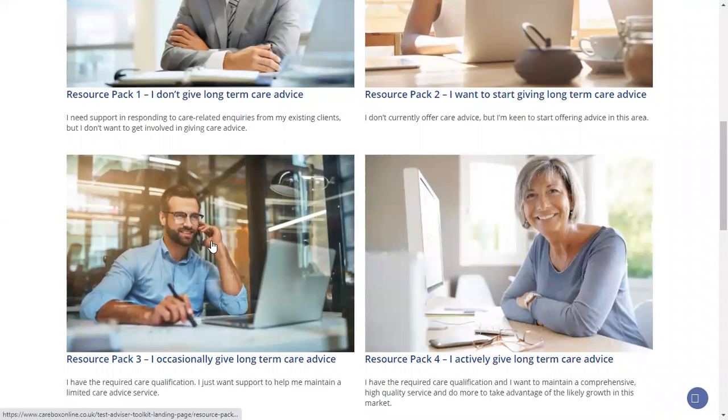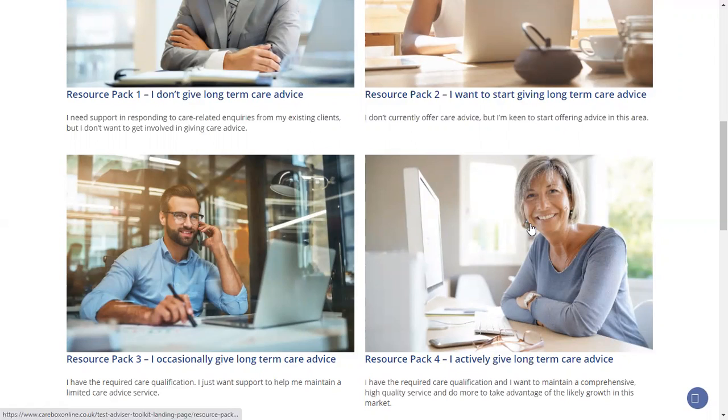Scrolling down, you'll get to Resource Pack 3, and this contains material for those advisors who are qualified, but only occasionally give care advice and really want to manage things like business risk or underpin profitability when doing so. And then finally, Resource Pack 4, and that contains material for those advisors who are actively giving care advice and want to develop their client services and grow their care-related business.